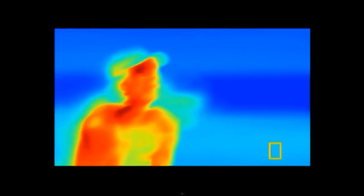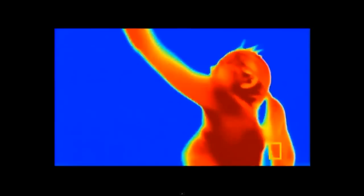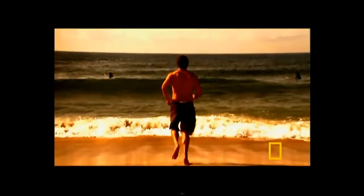Through a special camera that images heat, not light, we can see this air conditioning system at work. The hotter the body, the deeper the red. No surprise, some of the warmest parts of our bodies, our foreheads, palms, and armpits, correlate with the greatest concentration of sweat glands. But we're more likely to encounter the opposite extreme in our morning routine. Exposed to a chill, tiny muscles jerk our hairs to attention, bulging the skin around them. We call them goosebumps.